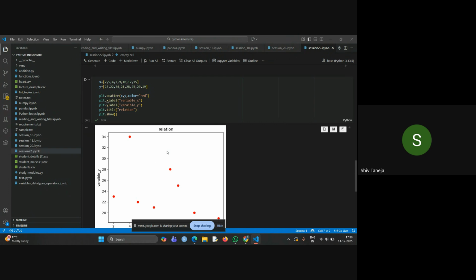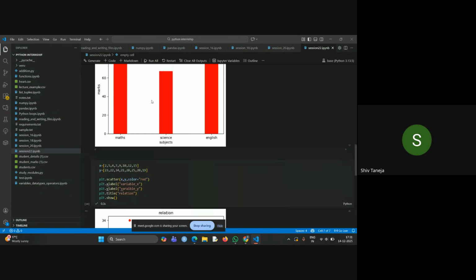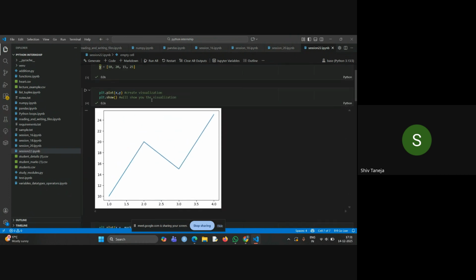Now, these are some random points. What if I also want to use the x and y that we took at the starting?